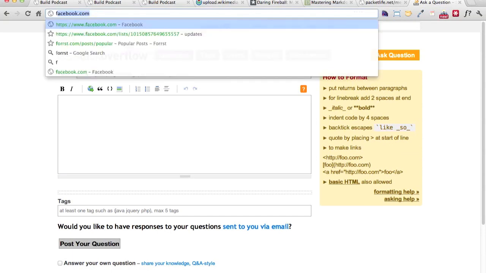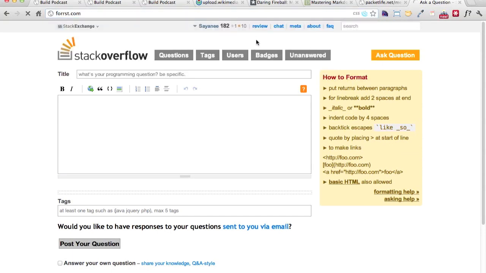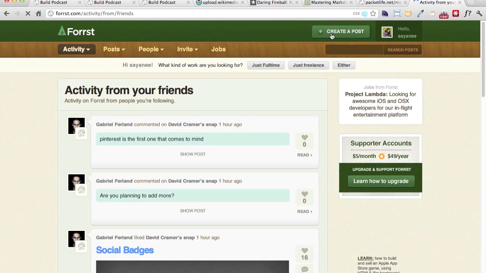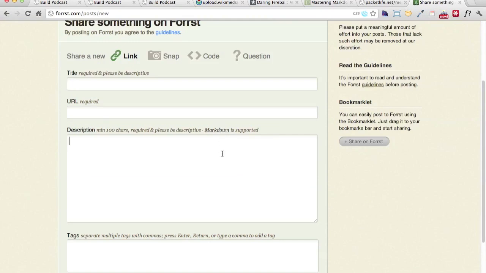And lastly, there's also another website that I love to visit. It's called forced.com. And over here, when you want to post a new topic or even comment, it encourages you to use Markdown as well. So here they will say supported Markdown, so here you can start typing hey there, and then it will display as a header or a paragraph or a hyperlink.